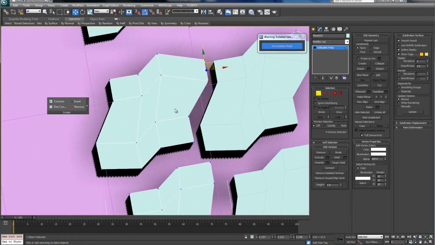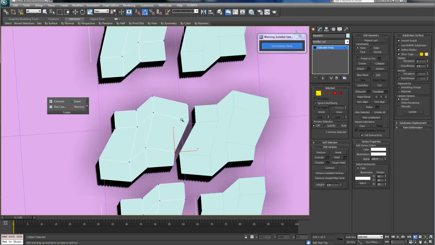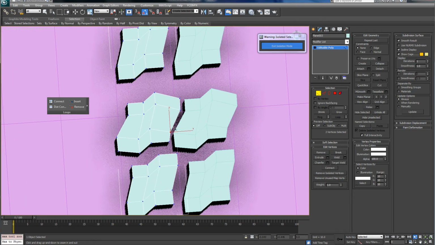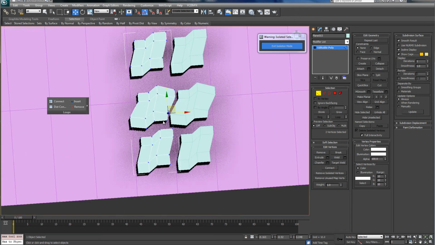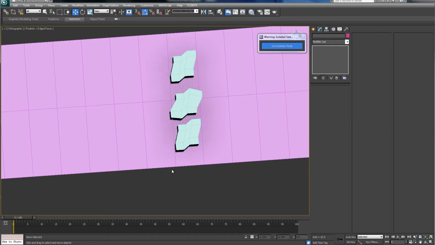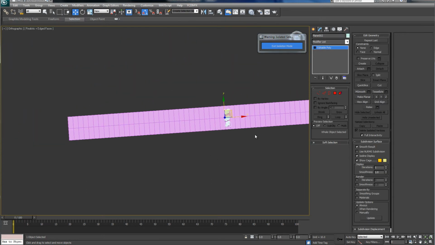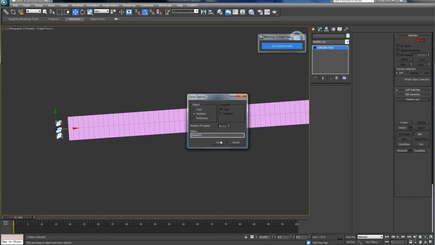I can switch over to this, and you can see how it's affecting both pieces because they're instanced. So I can get that gap just right between these pieces in their relationship, and then when I'm done, I can just get rid of the one piece that I didn't need. So then you'll have your one tread piece all modeled out, and the cool thing is you can just take that.